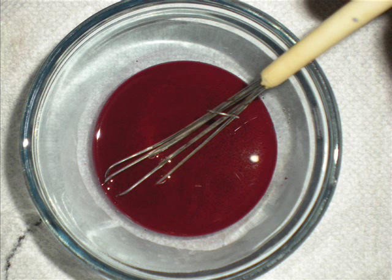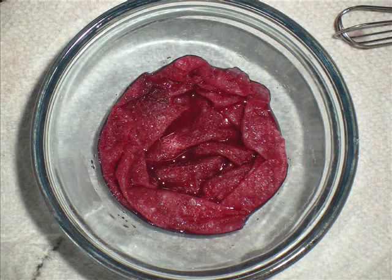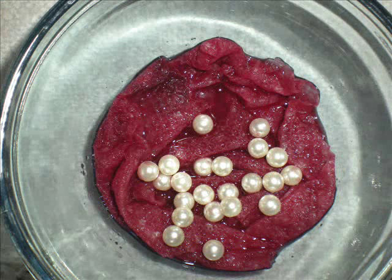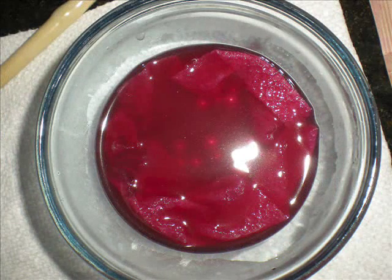So once you have your dye mixed in water, you'll want to add a bit of paper towel to the bottom of your bowl. What this will do is lift your pearls up off the bottom, because otherwise there will be a point that won't be contacting the dye and you'll have spots, empty spots. So I just ripped a small piece of paper toweling and tucked it into the bowl. And then I put my pearls in, and then I added more water until the pearls were completely submerged.